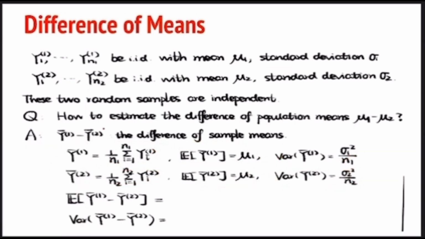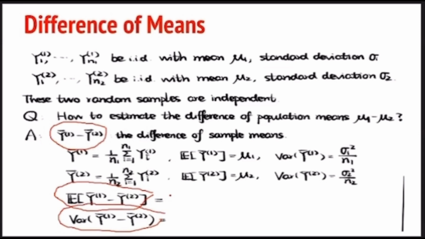Because this is a random variable, there are so many of them, so I will begin to look for the average. Expectation means average. Then I can also talk about the variance of the difference. Of course, you know what happened here. The first one will be mu1 minus mu2. And the second one is just adding this to this. The covariance will be equal to 0 because Canada and the United States are independent.